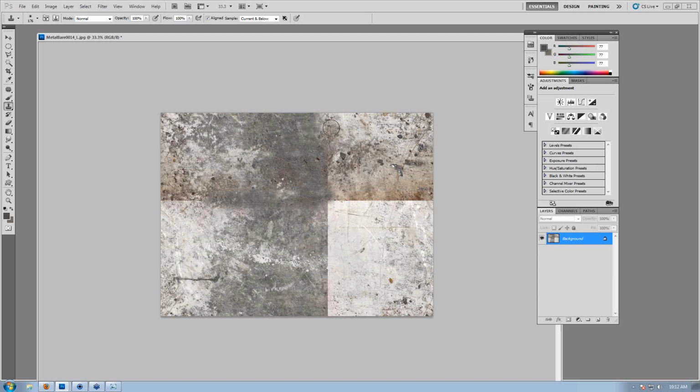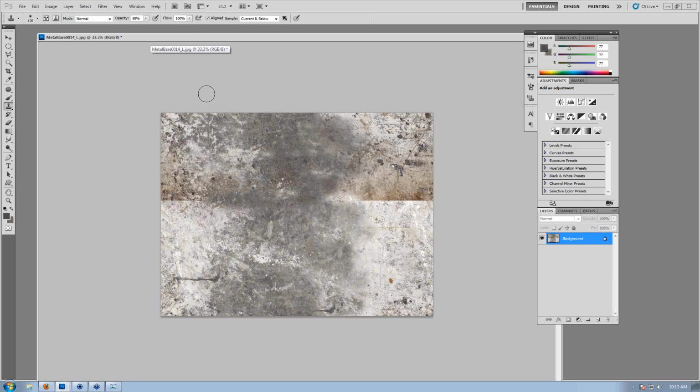And so I'll just go ahead and do this very quick. So remember, Alt to take picture of a certain area, Alt left click, and then just left click to start painting. And you'll want to sample from different areas of the picture so that your results seem varied and not too repeated. Also, you can turn down the opacity of your brush up here with the opacity slider to get a more even transition in areas of high contrast.